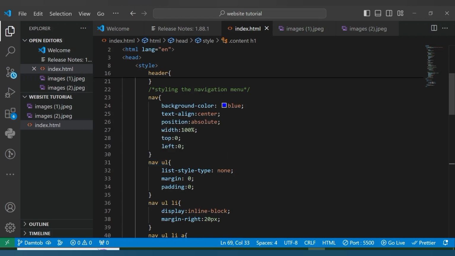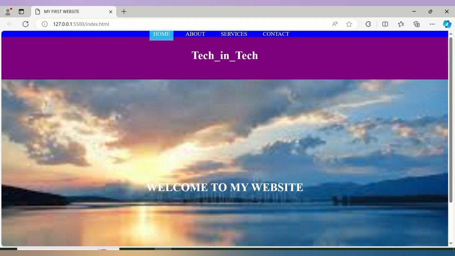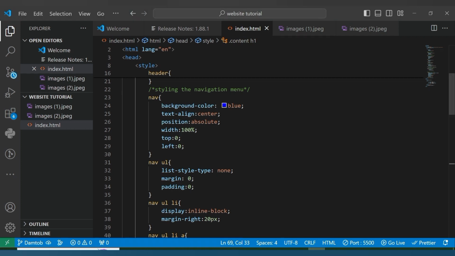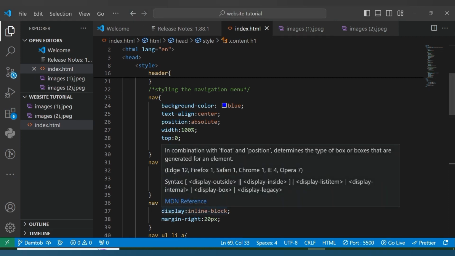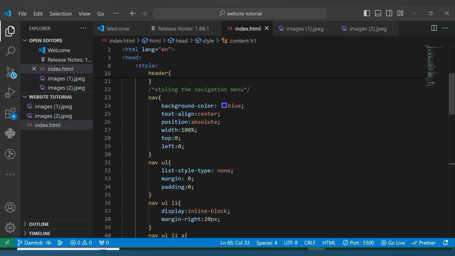Now for this nav ul, this CSS will style the unordered list. This list is an unordered type of list, so that's why we use ul. Inside the nav, it removes the default list styling bullet and resets margin and padding to 0. So this list-style-type will be none, so that's why we put none there. If this was not a video, I'm sure you would understand what I mean by this part. I would like you to watch our previous video to get a better understanding.